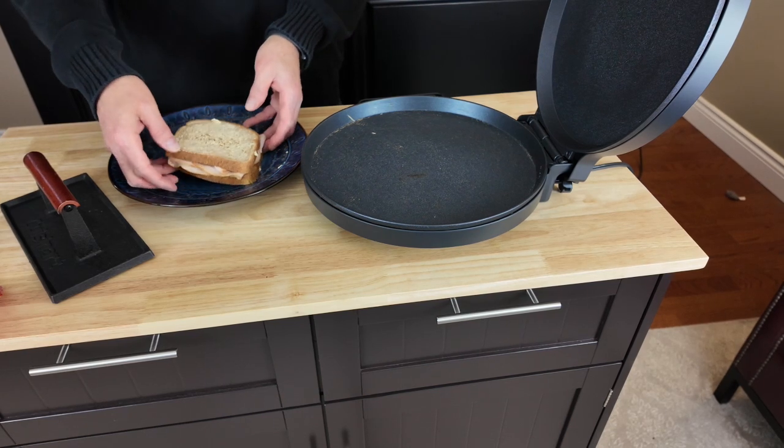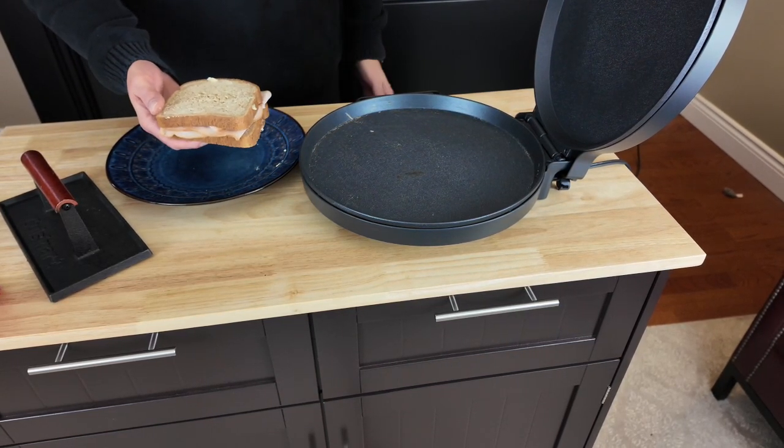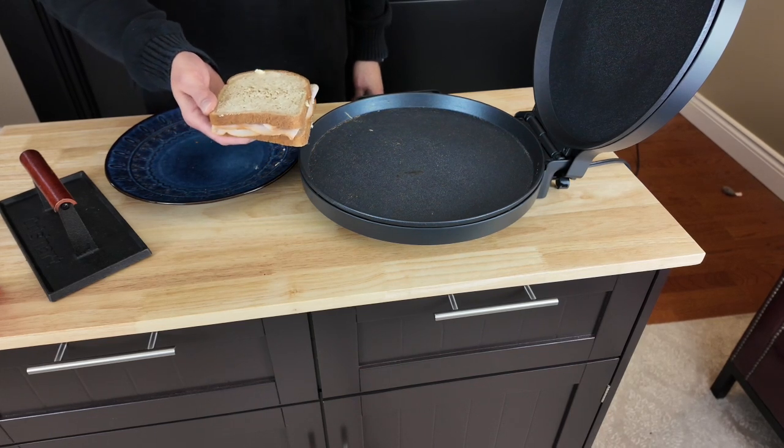No, I'll be honest, I didn't clean this out since I just cooked a pizza on it, but I'm thinking it's going to be fine. And it was pretty hot. So we're going to put this sandwich down.